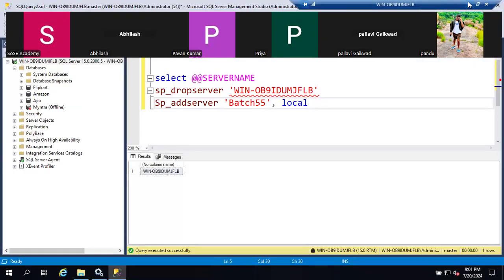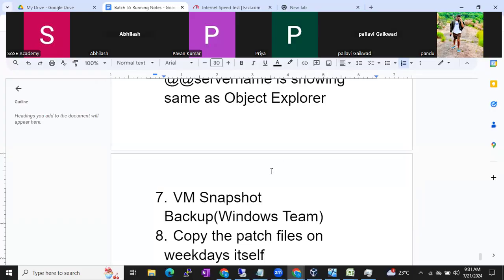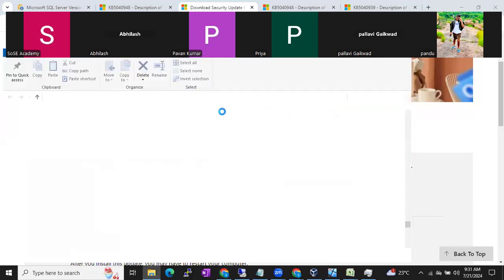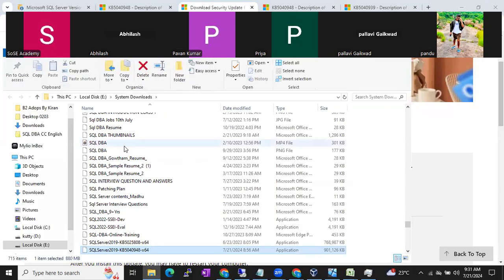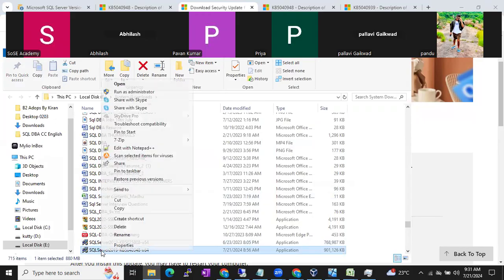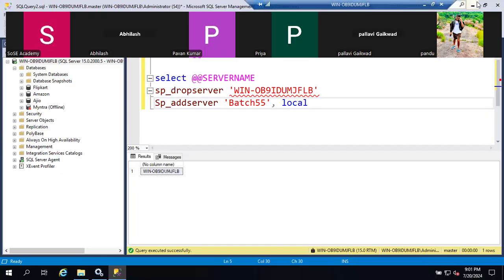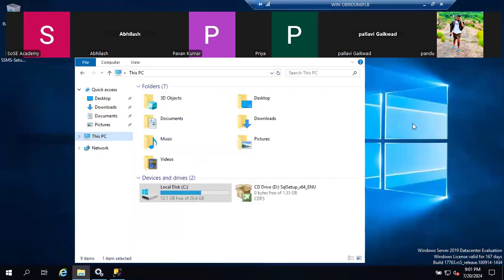Right now, what I'm doing, I have already downloaded the patch file. Right now, I'll not show you. Don't worry. Okay, I'll leave you now. You can take rest, and in the evening session we'll connect and continue, guys. I'm just copying the patch file. Just a minute. I have already downloaded it, right? Once it's copied, then in the evening I'll show you how to patch it. Right click, copy, go to the server, and I'm just pasting on the desktop, guys.